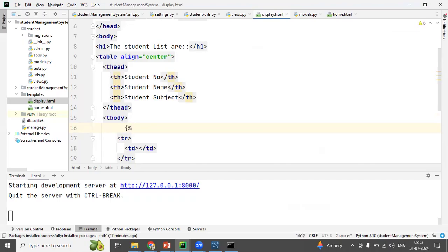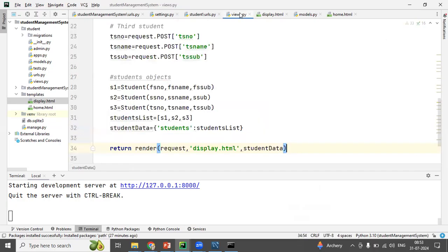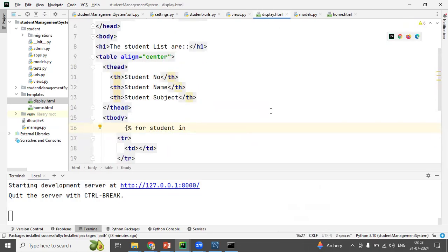Then for student in what I am passing here, let's check. Students, yeah, this is the students. This is the key, right? So student in students, percentage, then colon.